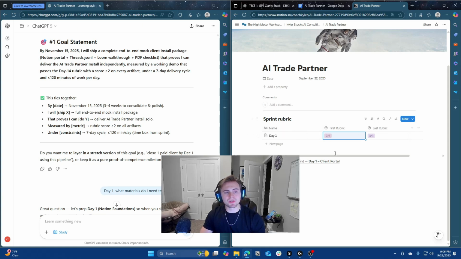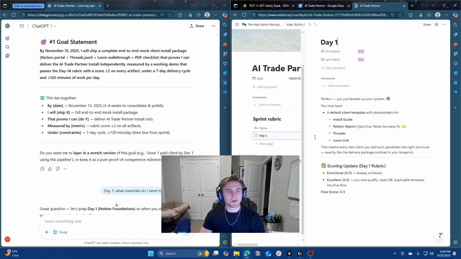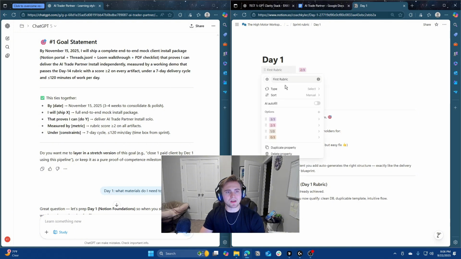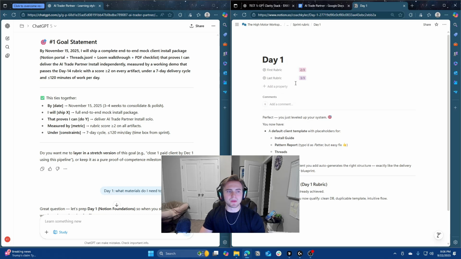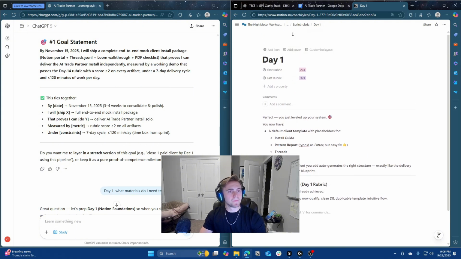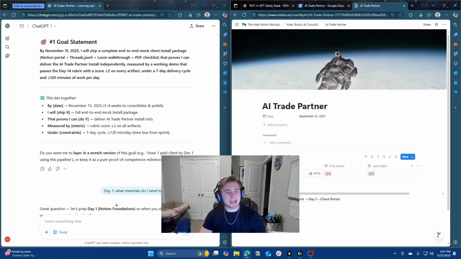So what can you do with a database? Well, you can open it here and it pulls open a new page. From there, you'll see the two properties that I had up here. You can change these. So this is a select property. You can add a bunch of different properties, but it keeps that information up top. You can add properties, and it keeps it in its own page. So what I did today is this is just my rubric of what I already achieved and then how I became excellent by doing some homework. So that's basically a database.